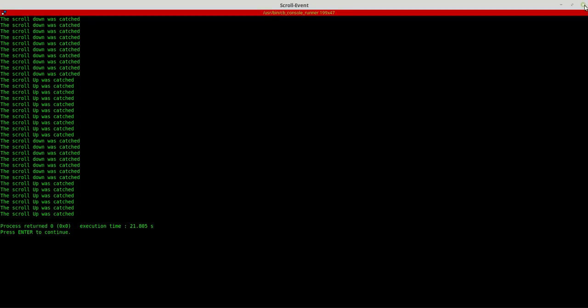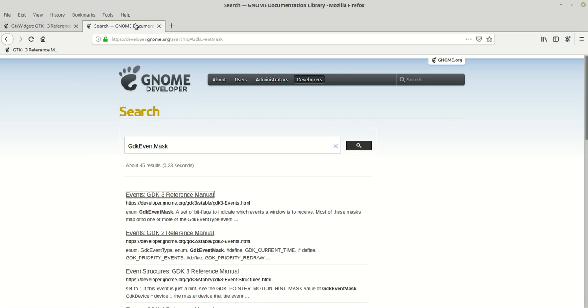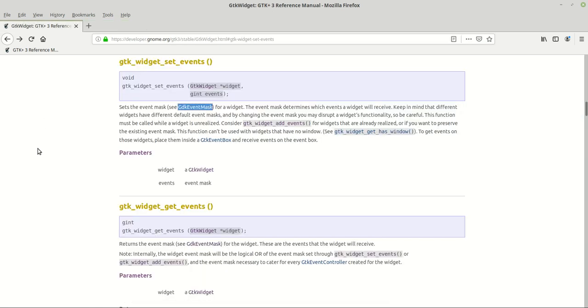For that, let's go a little bit back to our GTK reference for the functions, and here is set events. Watch closely. It says it sets the event mask for a widget. We already saw it. The event mask determines which events a widget will receive, which means after you call this function, the only events received are those which you set into the mask.